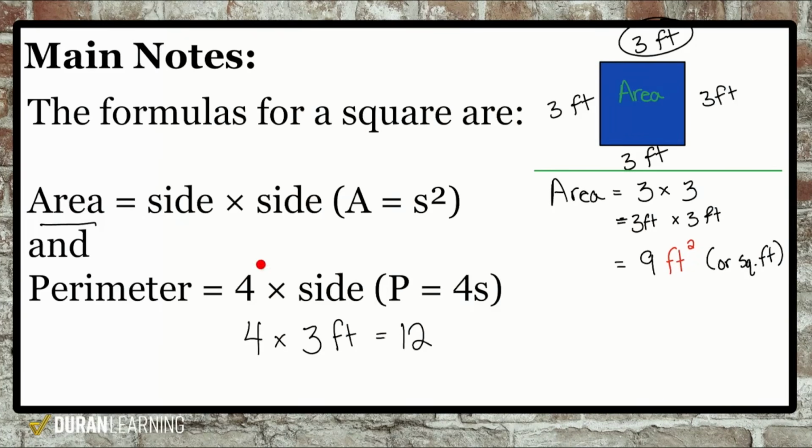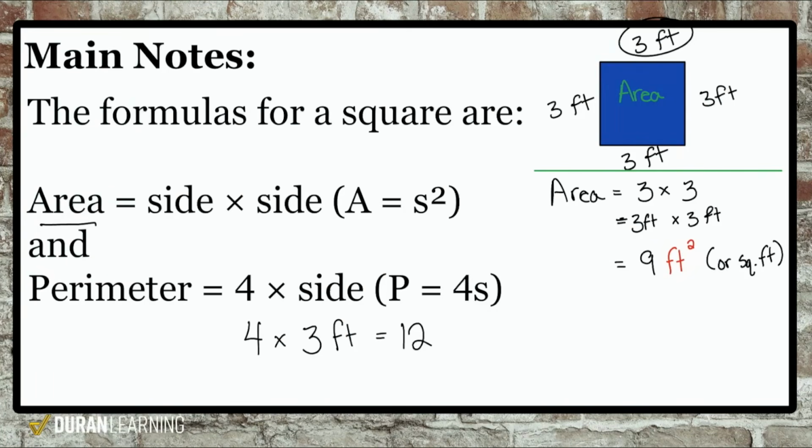This is not 4 feet, everybody. This 4 is just representing the 4 sides. We're just adding each side 4 times. So there's no other unit. It's just feet. So when we think about it, and I hope that this makes sense when I talk about this as just a distance, because again, the perimeter is the distance around.